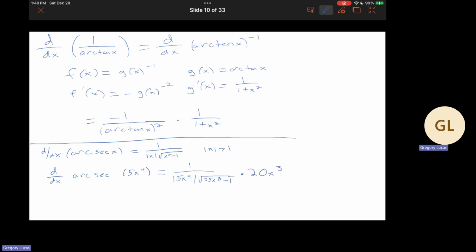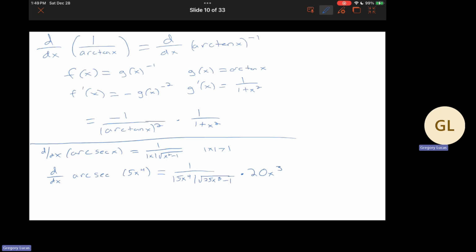And remember, it's the chain rule. If I have 5x to the 4th, I'm multiplying by g prime. I didn't write out the f and g like I did on the last one. You can. You'll get the same thing. It's just, we can see that if we're multiplying something like 5x to the 4th, we can just multiply the whole thing once we plug it in by the derivative of it. So 20x to the 3rd here.